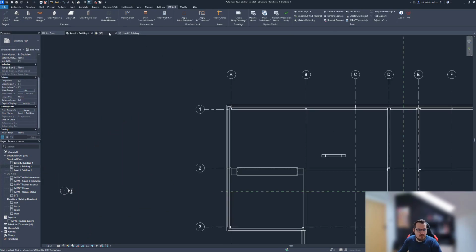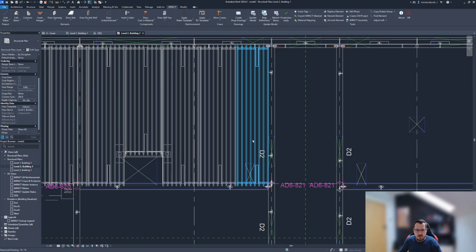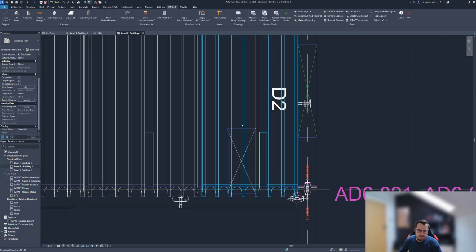How do you do openings? Let's go to level 2. Very simple.